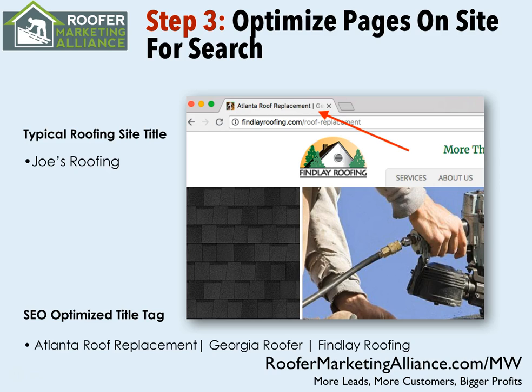And I like to use these vertical bars, we also refer to them as pipe symbols, to separate a keyword concept. I think it's easier to read, it's clean, and the pipe symbol does kind of indicate to the search engines that it's a new keyword concept. And in the order of importance, Google is going to look at the left-hand side first, and that's where your most important keyword phrase for that page needs to be in your title tag.